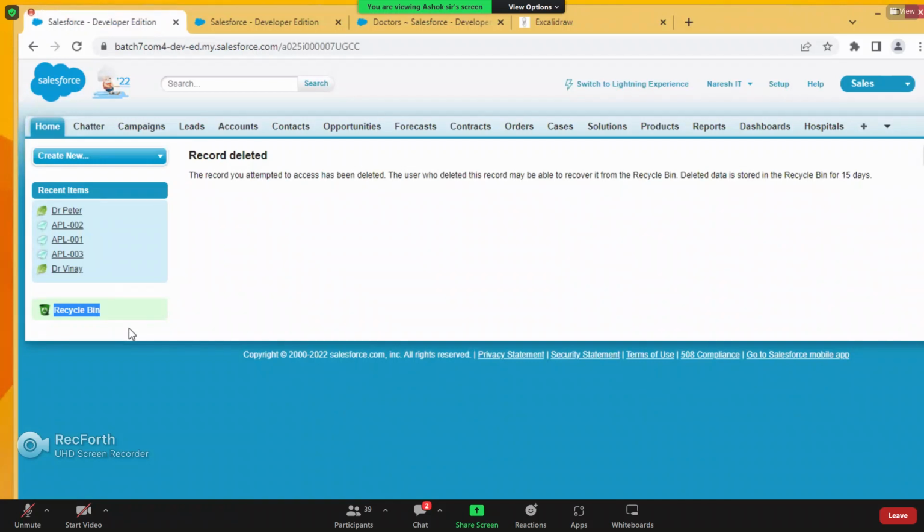Wherever we store data, we must use an object, like a table, right? Here we delete the record, and the deleted record is stored. That means it is also one object. What is the object name? Recycle bin. So whatever we don't want to use, we delete, and those deleted things go and are stored in the recycle bin.